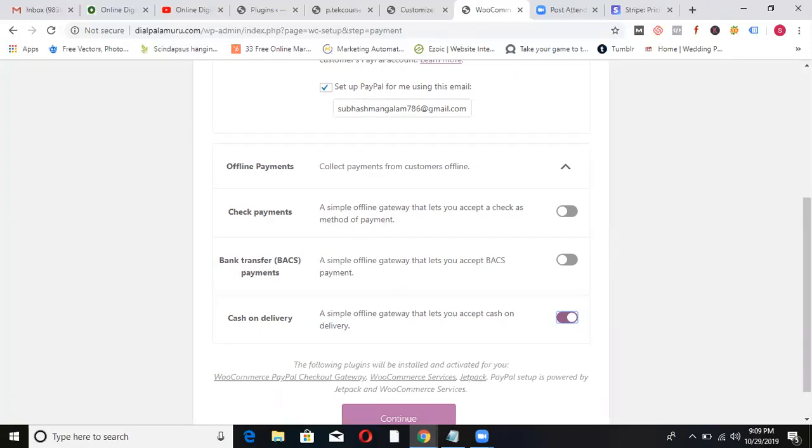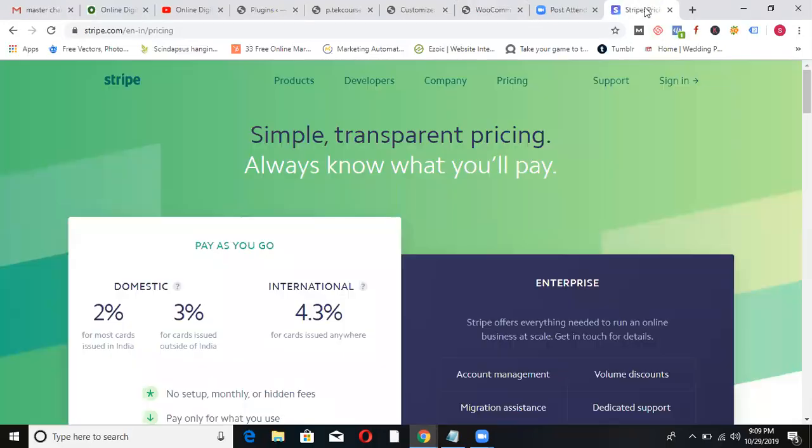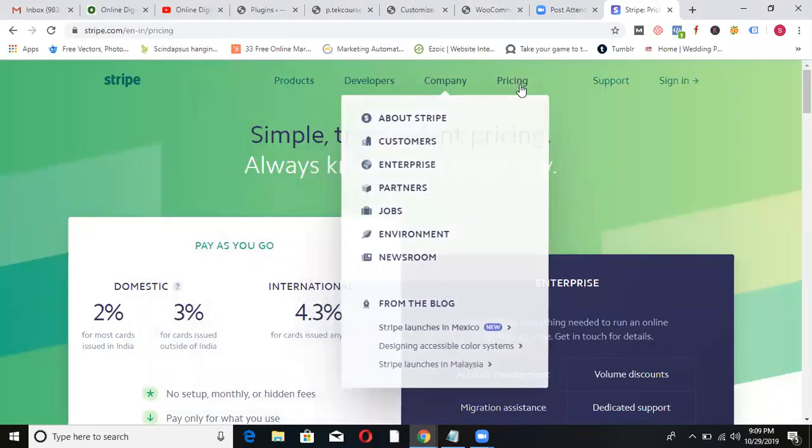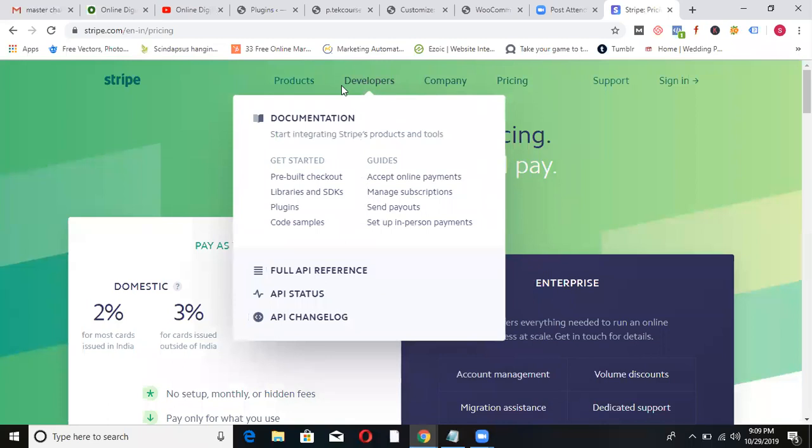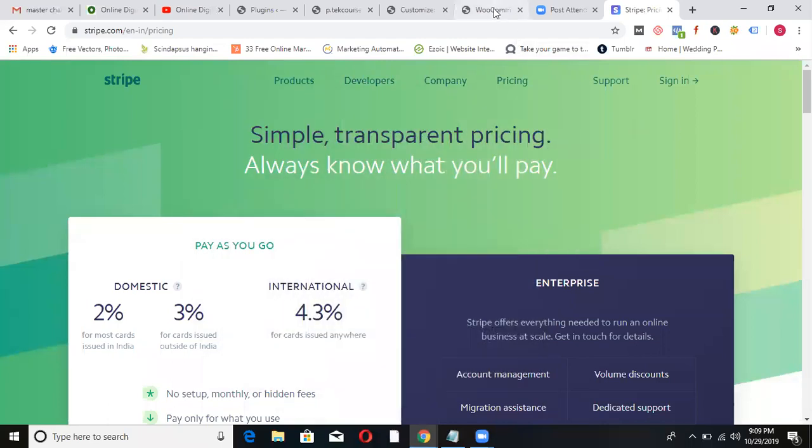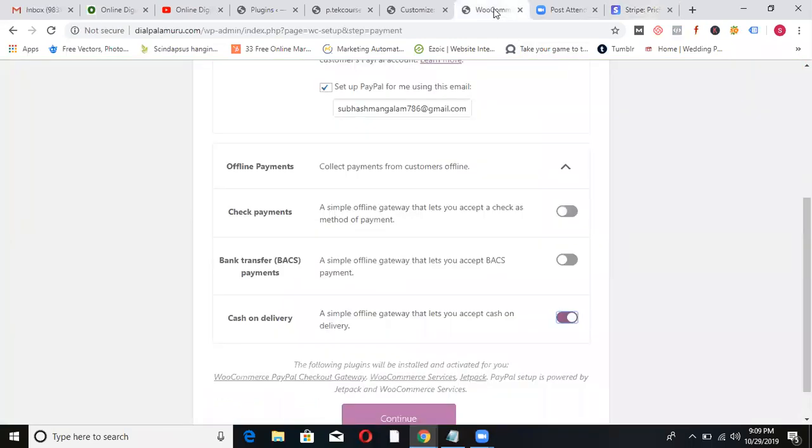Credit card and debit card payments happen only via these gateway providers, because they have direct contact with the banks. So websites like Amazon or Flipkart have partnered with gateway providers. Correct.